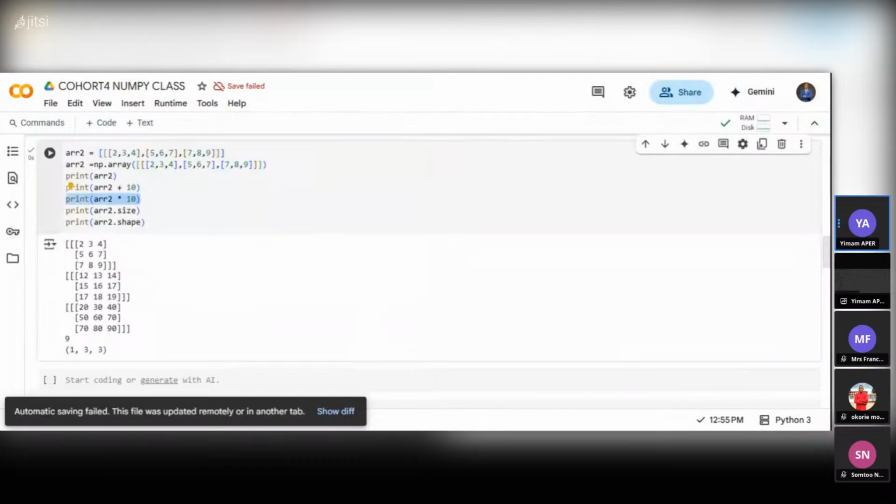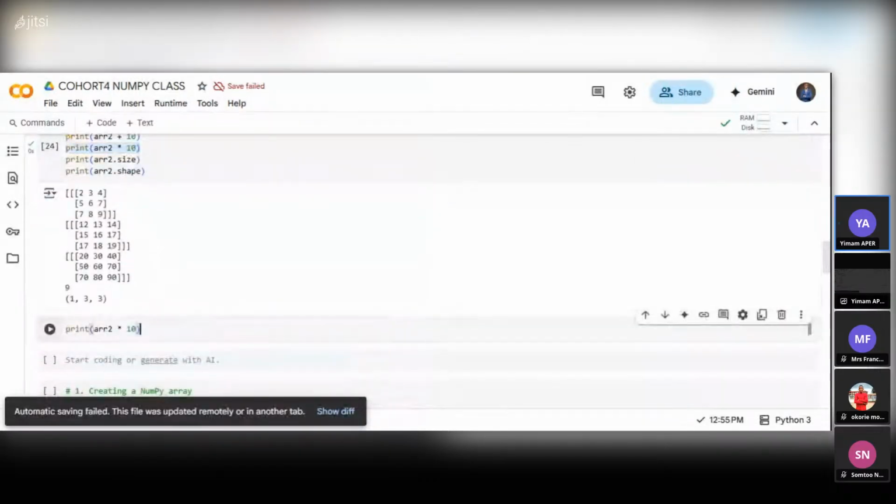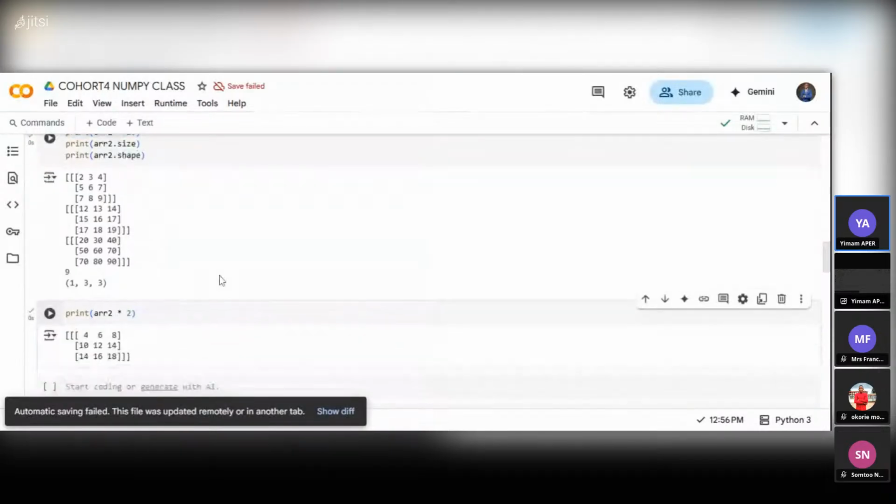So array 2, let's multiply by 2 so that it's something all of us can follow. If you want to multiply anything, you just use this symbol, which is shift 8 on my keyboard.